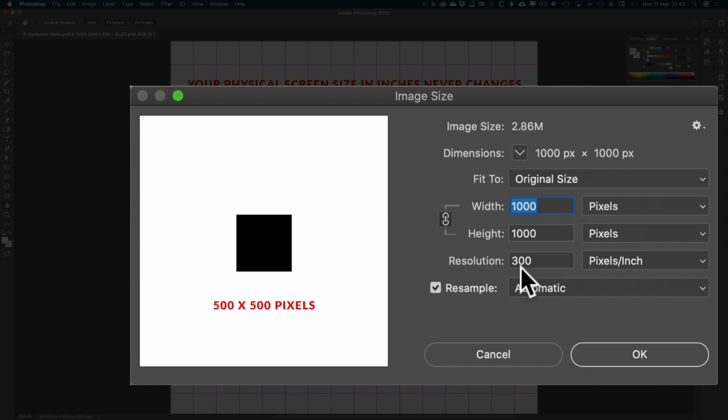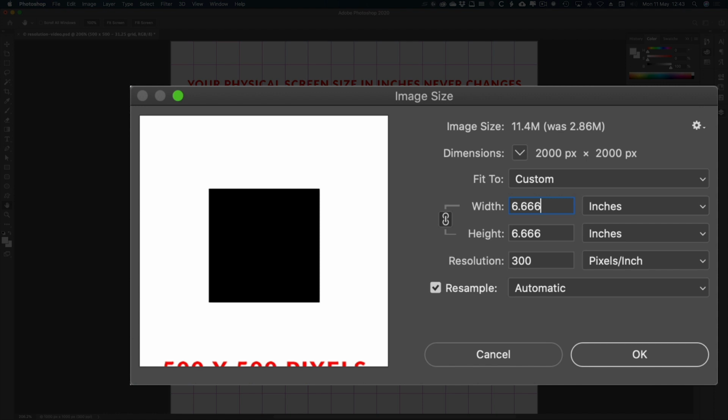So if you wanted to make this image larger in inches, let's put this on inches, because at 300 PPI I'm going to get, with a 1000 by 1000 pixel image, 3.33 inches by 3.33 inches. So if I wanted anything larger than that, that size there will have to get larger. So twice that is 6.666. And guess what? It's turned the image into a 2000 pixel by 2000 pixel image. And this is called interpolation. In fact, here they call it resampling.